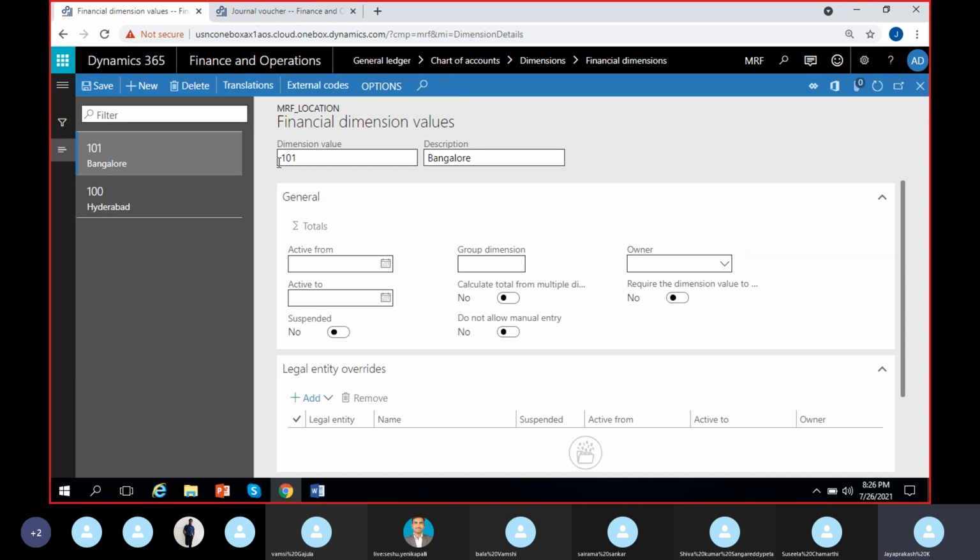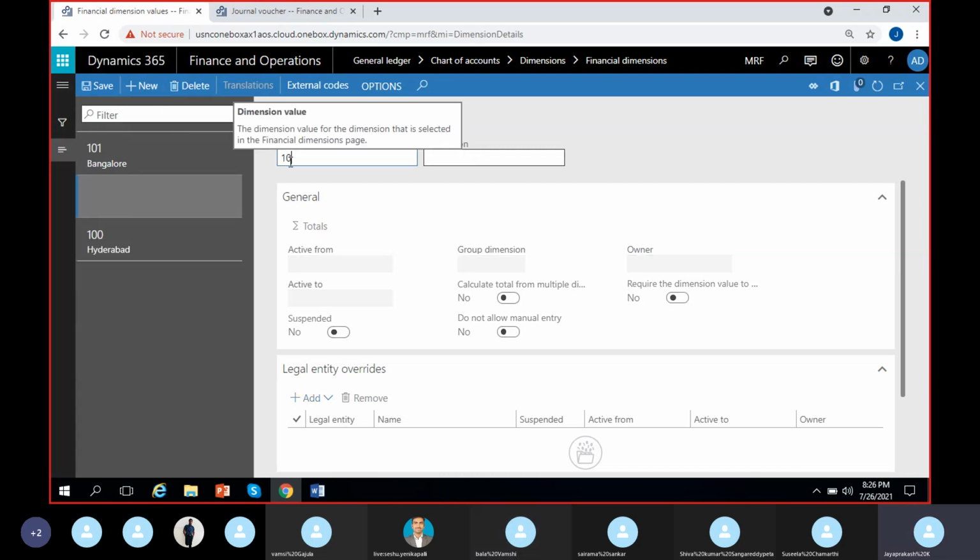It's not mandatory that you have to give numerics only. You can also give alphanumerics if you want, or you can give anything. You can give alphabets also, A, B, C, D like that. Or 1, 2, 3, 4 also you can give. I'm just giving 100, 101 because later I may get more numbers, right? So I'm just going like this, 100, 101, 102, 103. So 3 digits I'm going for.